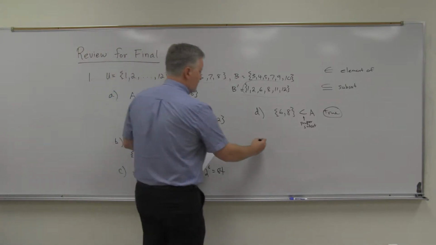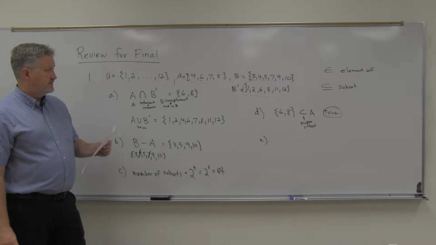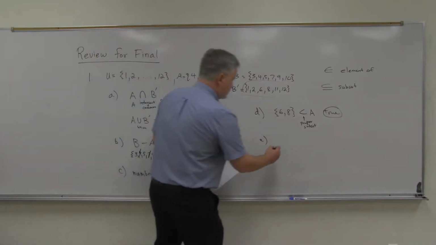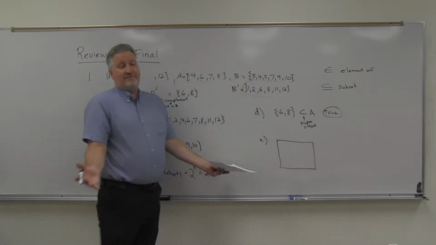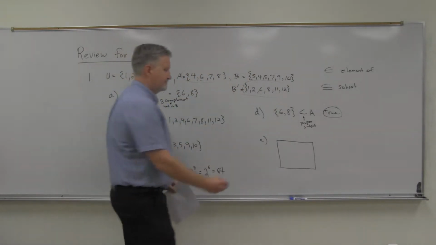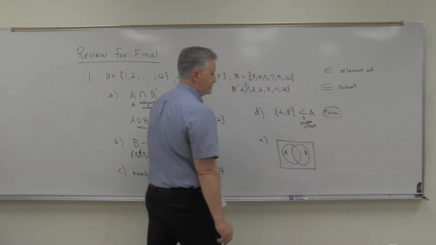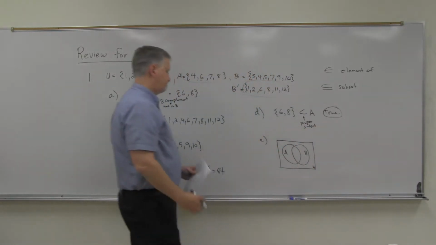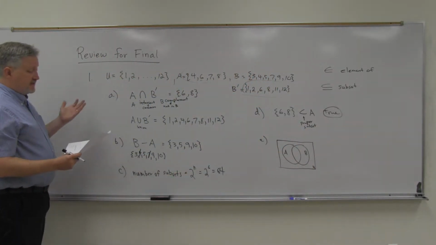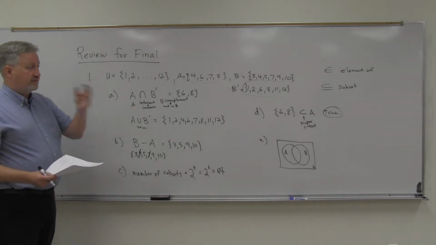All right, then, I might have a Venn diagram to contend with on this. Draw a Venn diagram for this set. Well, remember, the Venn diagram was just a rectangle with circles. In this case, we got A and B circles. And remember, the universal set is the whole rectangle. And in this case, it wants us to put the elements in the appropriate spot there.